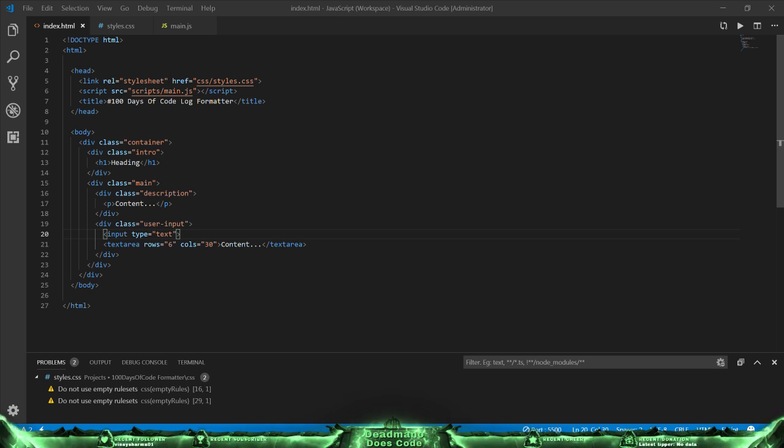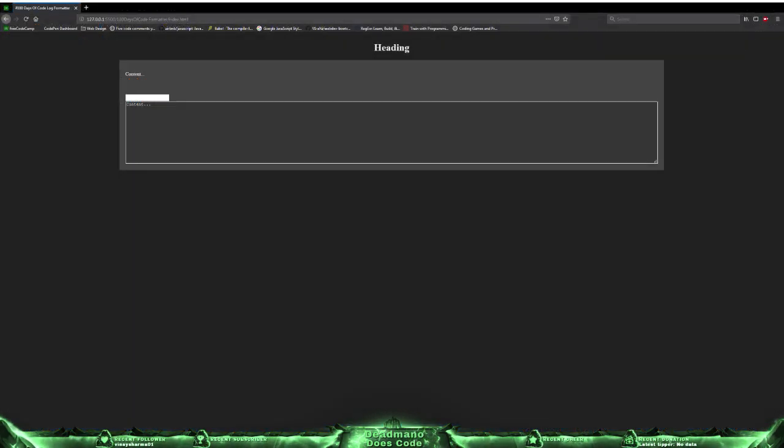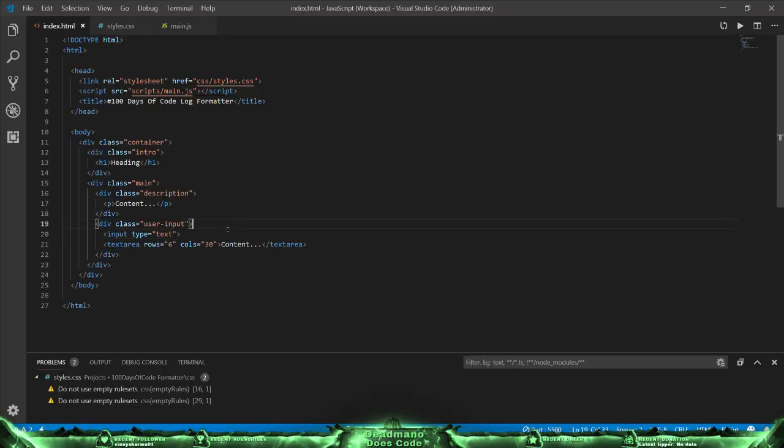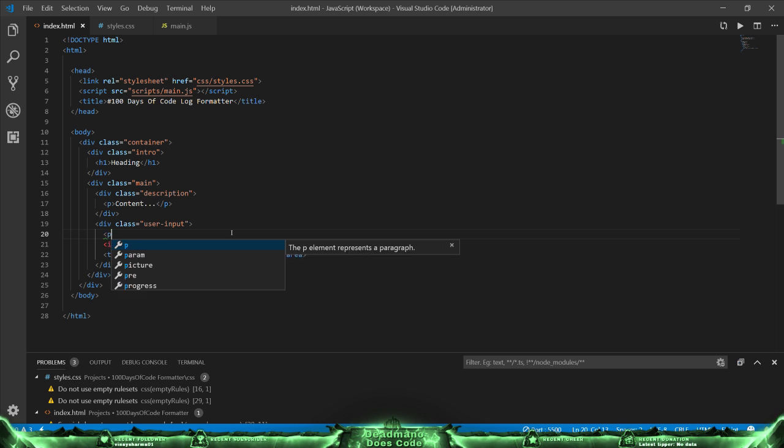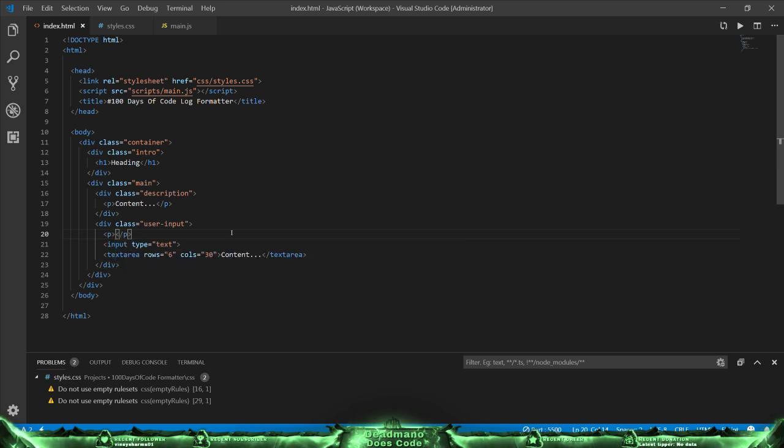And since we're not actually submitting a form, I think we just need input type text. So that'll give us a little input there. And where should we display the hint for that? I think above it. Do we want to put in a paragraph or a span? I could do a P, can't I?